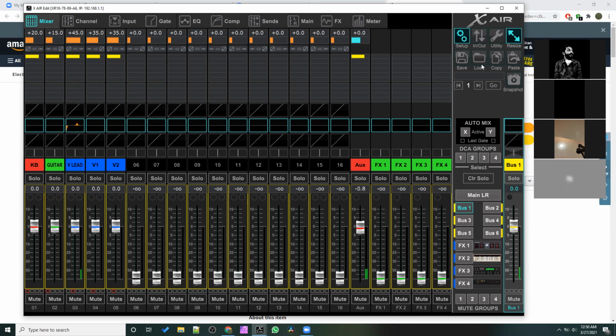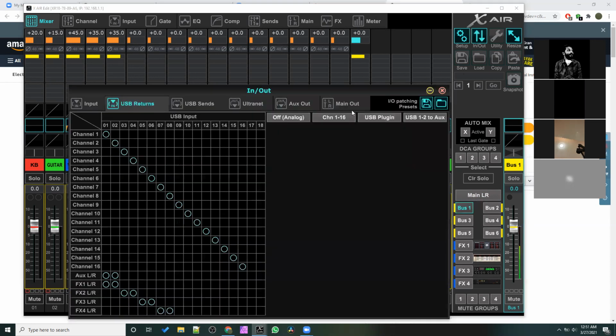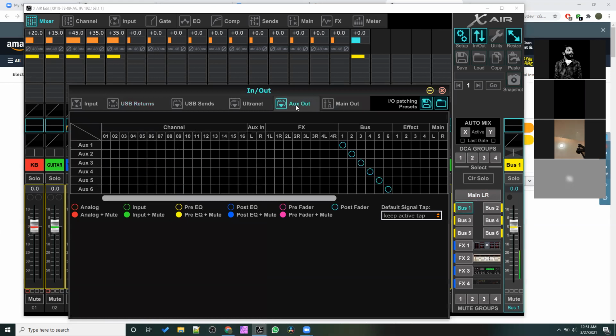Now if you see in out, when I go to the aux out, it is the last but one option. You see bus 1 is directly fed to aux1. Now let's say you have two speakers, and you want to take the aux 2, but you want the same mix. Whatever you made for bus 1 should be there for aux 2 also. So what I will do is I'll click here.